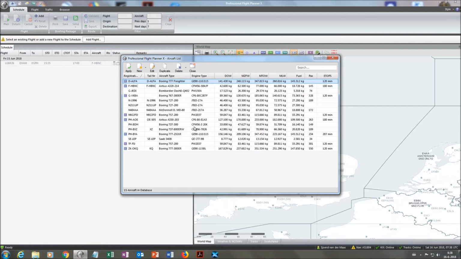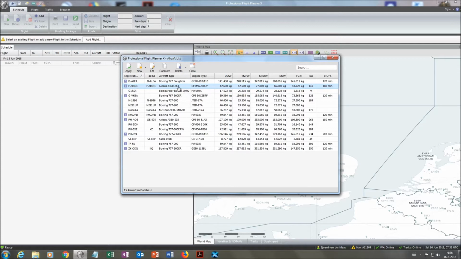So what I usually do is I take, for every type of airplane that I have in the sim, I make one entry in PFPX. You can make as many as you like. For instance, the A320. I'm a big fan of the FlightFactor A320 nowadays. I made one entry with a French registration for the Air France A320. But I have a lot of liveries for the A320. So what I can do is I can make an entry for every livery that I have, so I have the correct registration. I'm not going in that deep, but I know some people are really keen on that. It is possible.